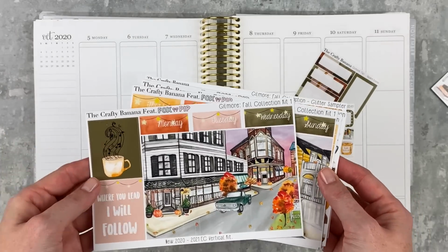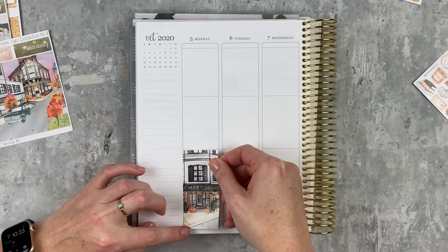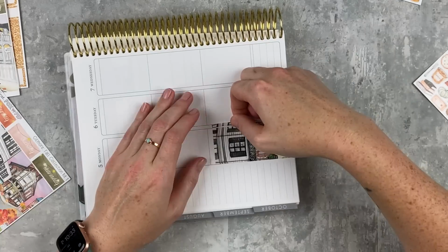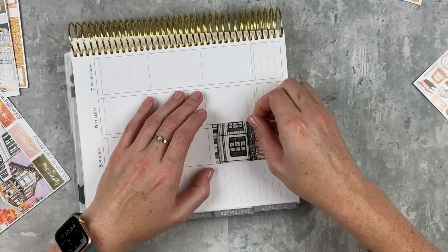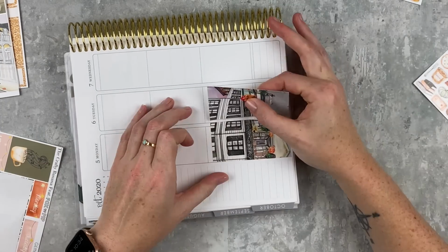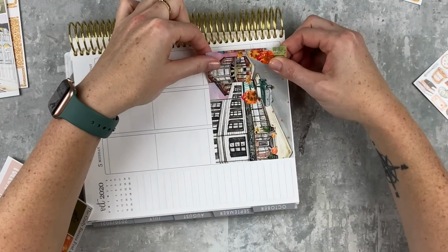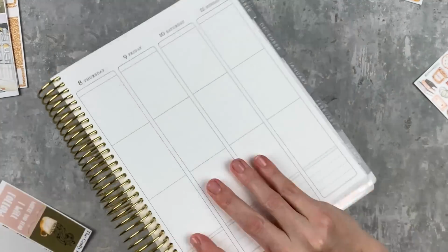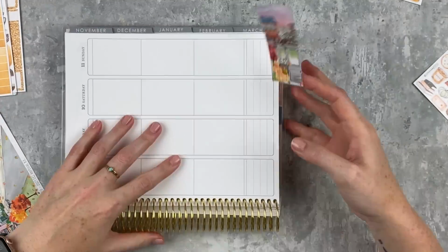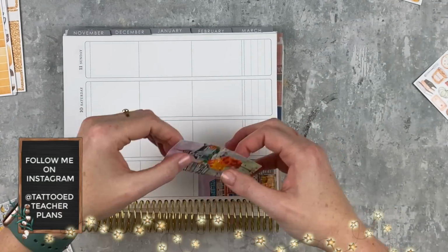So let's do it. Since this is a scene kit, I have these larger, longer strips, and then the mini strips that go between the columns to fill in that space. You can leave those out, or you can add them like I am doing here. If you're really talented, you can pick up both at the same time, but I only do that every once in a while because it's hard, but it is handy when you do that.